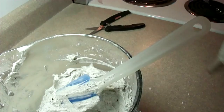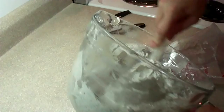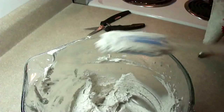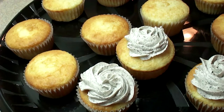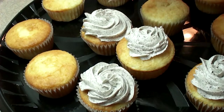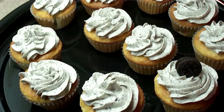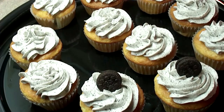Once that's well blended, I put the frosting into a pastry bag. I used a large star tip — I believe it's a 1M tip. This frosting recipe makes enough for about 24 cupcakes, maybe a little bit more depending on how thick you put the frosting on. These are the cupcakes out of the oven and cooled completely. You can frost as desired — put a little or as much frosting as you want. You don't have to use a pastry bag; you can just use a spatula as well. And then to garnish, you can use miniature Oreo cookies or even a piece of a regular sized Oreo cookie.